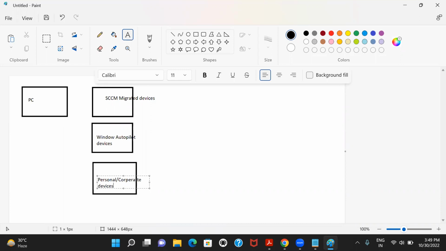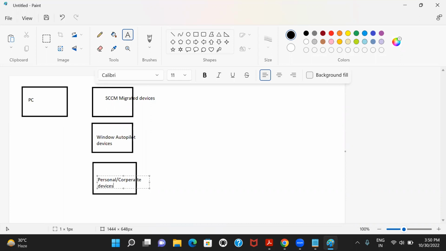How can it be migrated? We will get the device file from the laptop vendor, and we will import the device file in the Microsoft Intune portal. Once the device file is imported into Microsoft Intune with the serial numbers, for every laptop there will be a unique serial number. Once the serial number is detected as a Windows Autopilot machine, the user will get the machine within 1 or 2 days after the laptop is shipped.